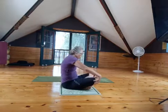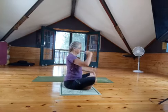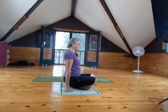So I thought it might be nice if we all started cross-legged on our mat, sitting tall with a blanket under you if you need to lift up a little bit. Be able to easefully lengthen your neck and back, because we don't want struggle, we want length. And by waking up, you're lifting and supporting your lower pelvis, your lower hips, that can help you tilt and easefully lengthen. So let's start by inhaling up and exhaling, rounding and tucking your chin.